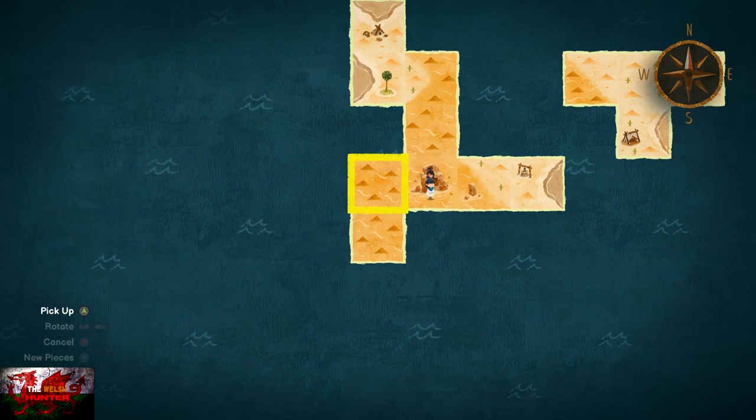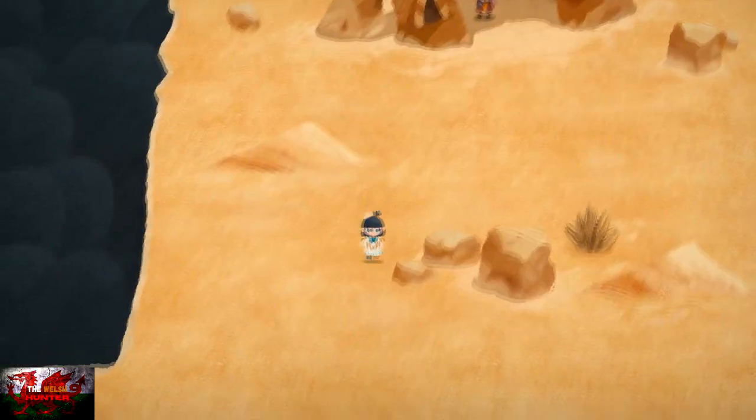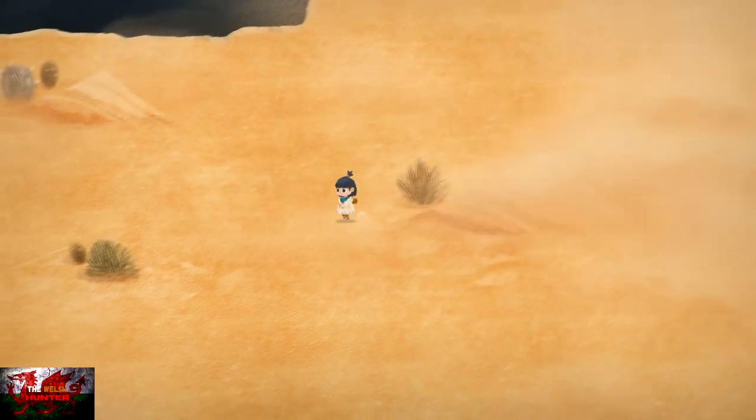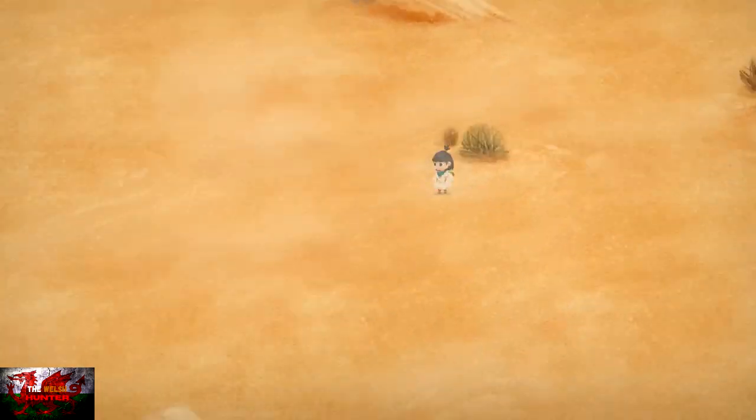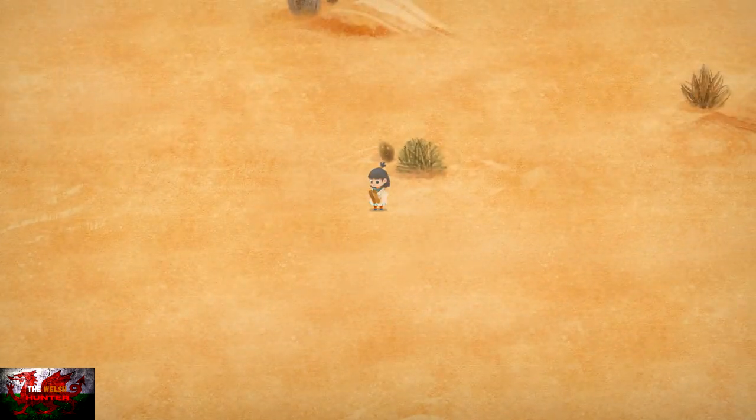So arrange the two orange sandy map pieces more towards the bottom left there. Now it may not happen the first time, so don't worry if it hasn't. Just keep going back to where the captain was and coming back down. Basically, at some point, you're going to see this little rat thing zooming across.